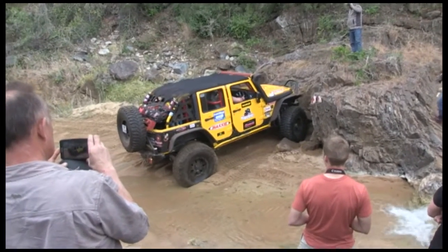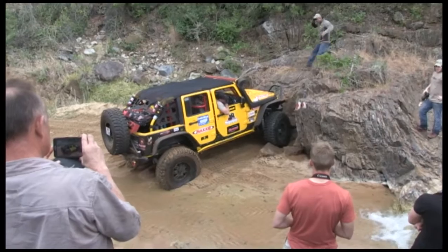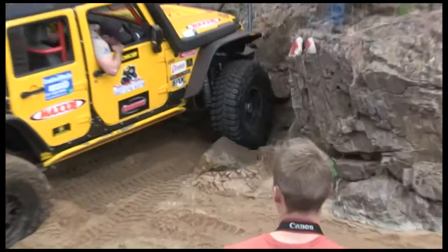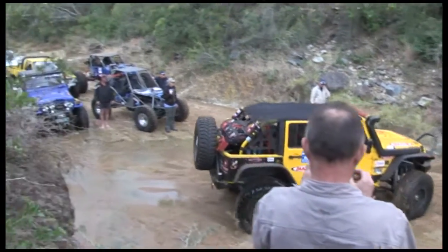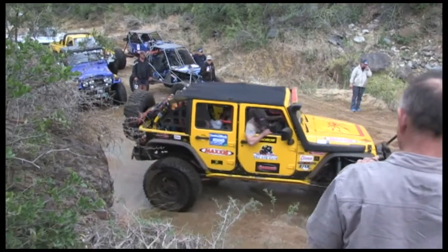Unfortunately, sounds like something went wrong there. His front wheel's not pulling at the moment. Nicholas, what went wrong? Yeah, first time for me. Worn out, broken. Luckily we've got JK accessories here, so we'll do a trial repair. Shane Kemp is one of the best guys known in the Jeep industry, so shortly we'll be 4x4 again.